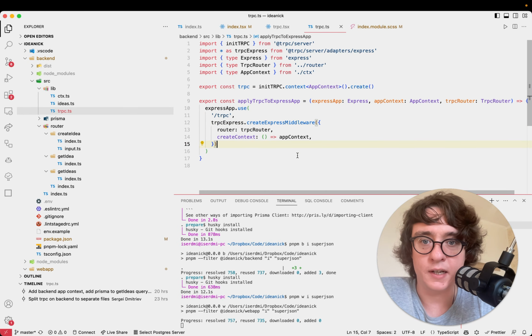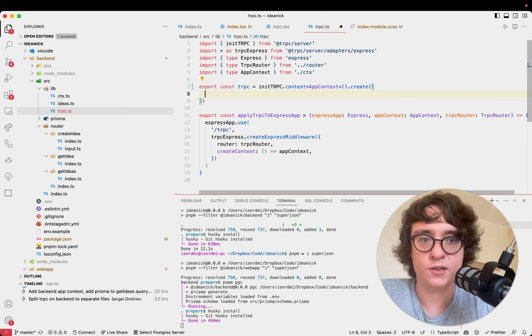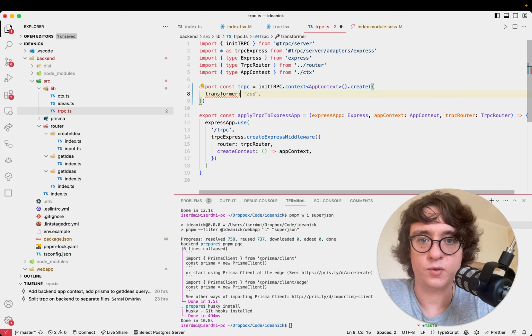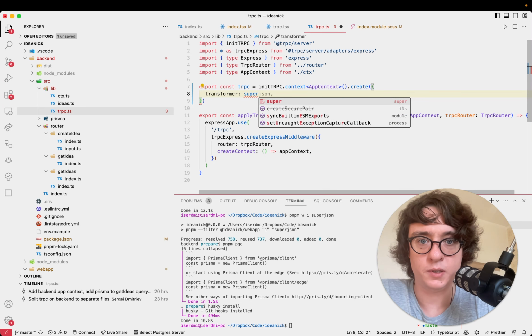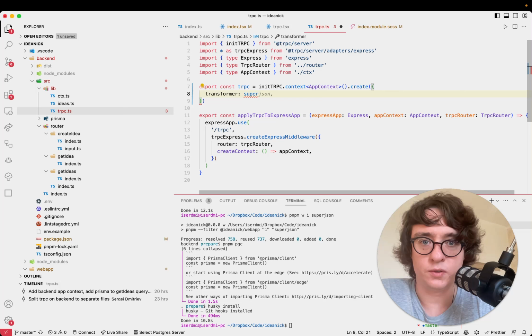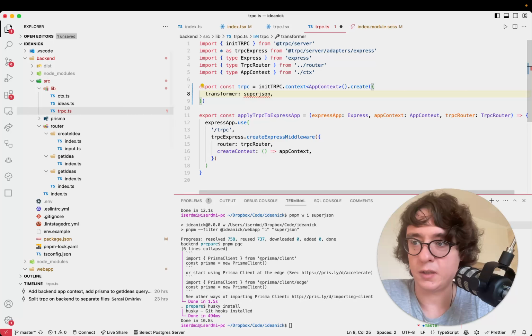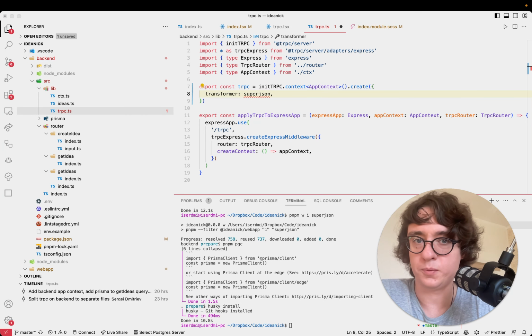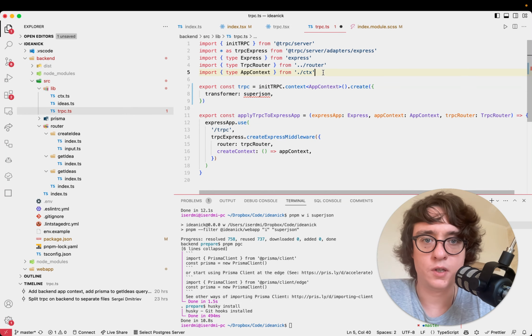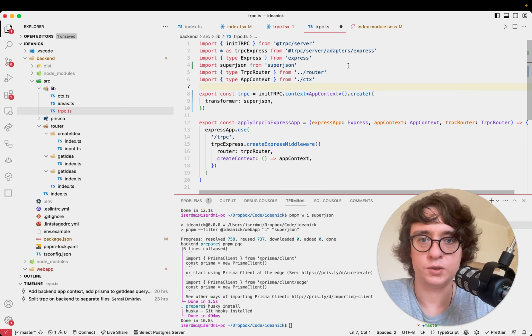So, how do we apply this on the backend? Here we need to specify the transformer Superjson. Yes. So, it also needs to be imported. It doesn't suggest how. Well, okay, import Superjson. Okay, passed it here. And now you need to perform a similar procedure in the client tRPC.